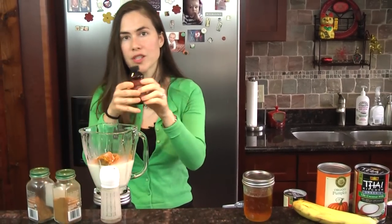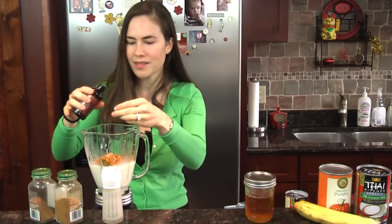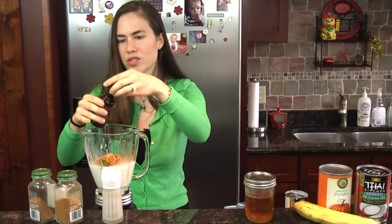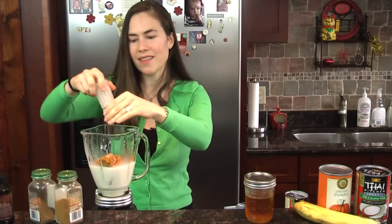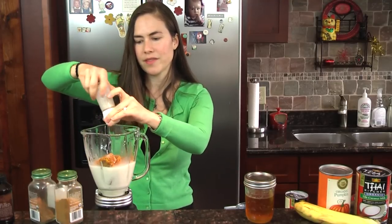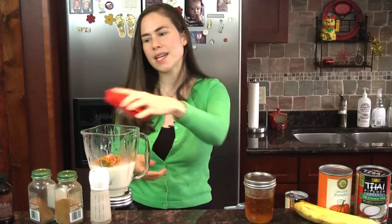And then a little bit of vanilla extract. Now this one I have got to be a little careful with because sometimes it can just run away from me. So just a touch of vanilla will do the trick. And then I like to add a little sea salt. I like that sweet and savory flavor. It also helps with digestion. And now we're gonna blend again.